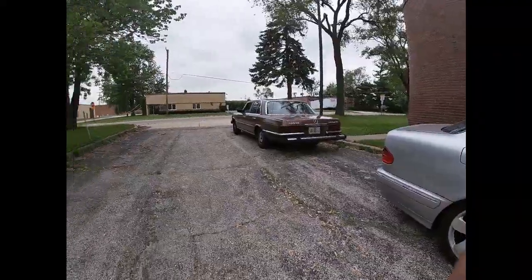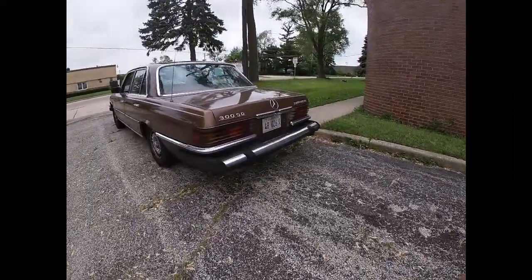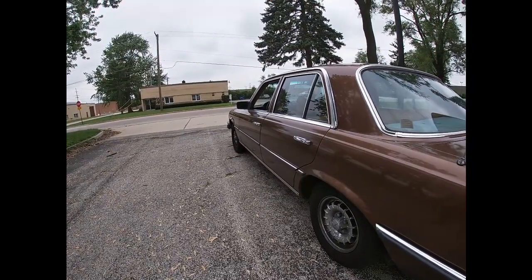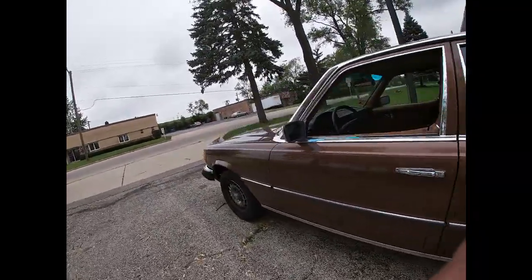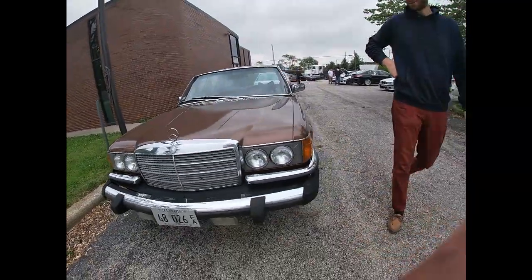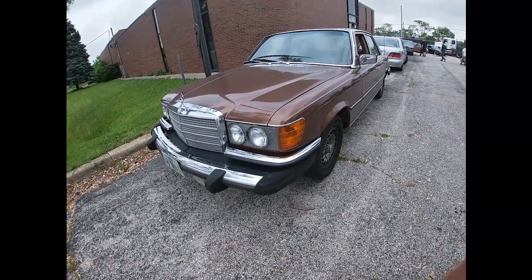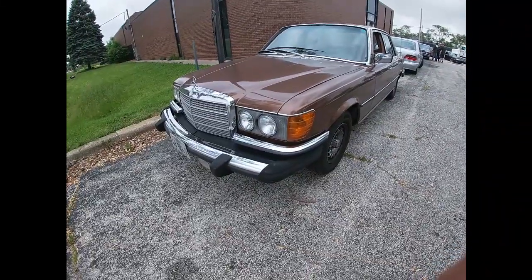I mean, I'm sure you can find some 123s over here and stuff, you know, or 116s. Check out Indiana too. There's actually, you know what? I don't know if he's interested in a W108 by any chance? Really old school Mercedes? Yeah, but he just wants something like this, right? Diesel. Okay, gotcha. Yeah, I see what you're saying. So yeah, that's awesome. Just keep in touch. I'll probably text you next week. Maybe we can chill for a little bit before I go. Just let me know what days you're off usually.